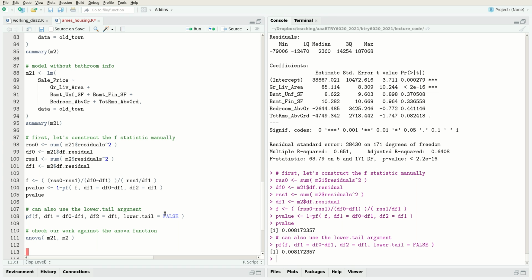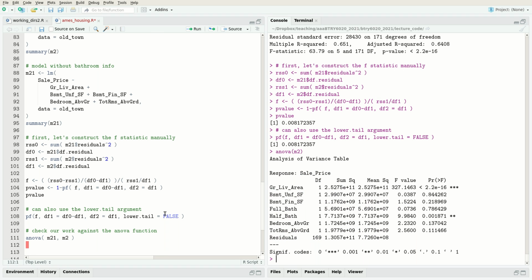Let me just show you real quick. If I do anova(M2), so if I just give it one argument, the full model, it tries to figure out what F-test you actually want to do, and it does a whole sequence of F-tests. And none of these are the F-tests that we actually want.